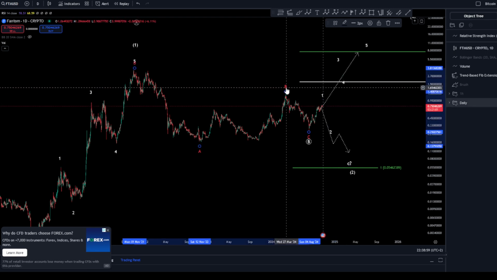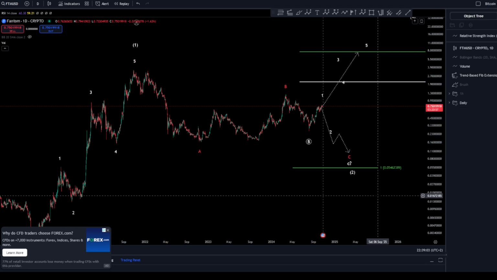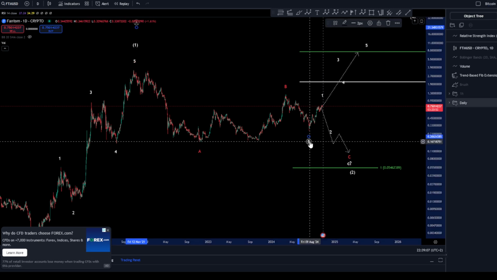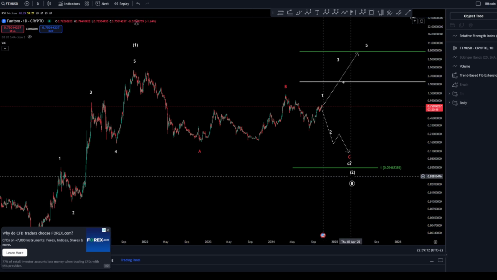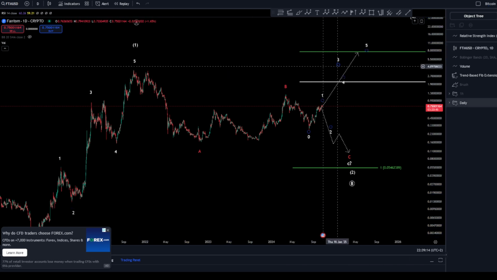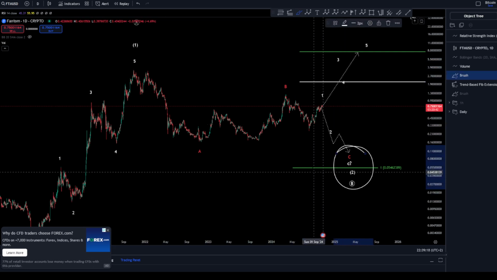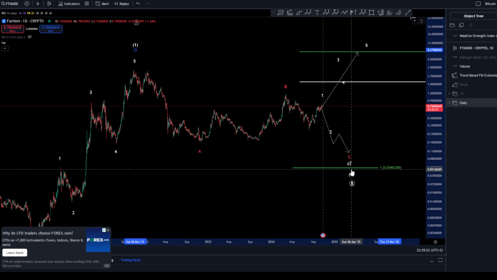So, of course, we're gonna take a look at how this is gonna unfold. So I prefer now to put this C, and we'll check later how it's gonna finish. So your wave B might finish as well here, and your wave 2, in case we are 1, 2, 3, 4, 5, and then a B, and a C. I'm gonna keep it for now, so next time when I visit FANTOM again, we'll see if that has been unfolded.